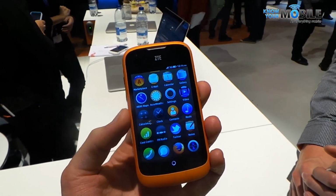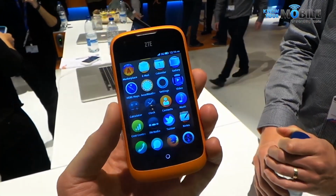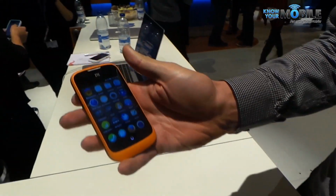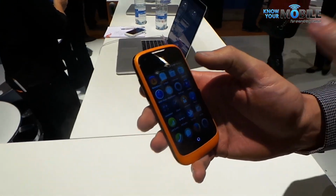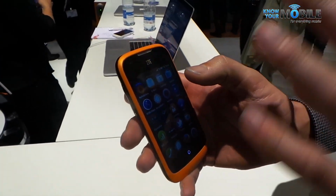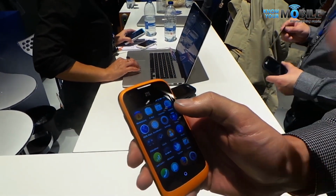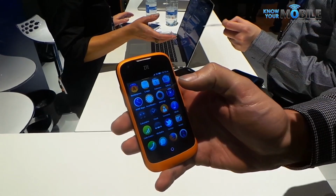But we're not in a position to talk you through the UI. Lucas is from Firefox, so I'm going to hand this over to Lucas. He'll be able to give us a demo. Sure. So this device is unique. The UI, everything you see, is actually made out of web technology. It's all HTML, JavaScript, CSS. There's millions of developers in the world that build on this platform, know how to build applications for this already. And in fact, most of them actually built applications for Firefox OS and don't even know it.